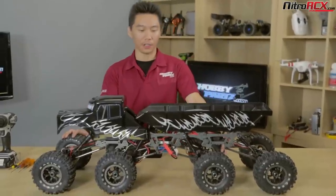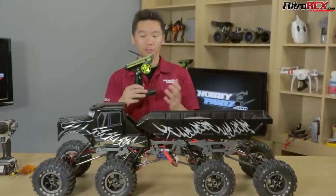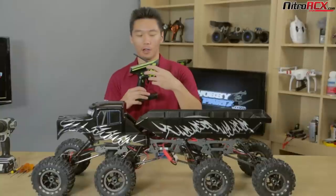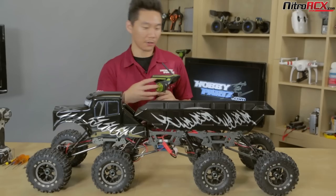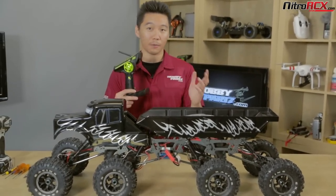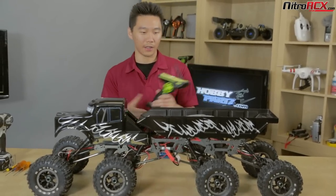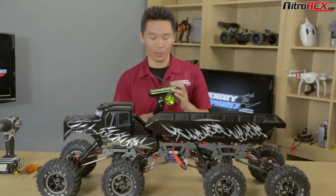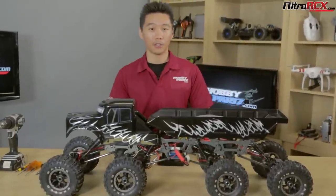The first thing is the GT3X radio. I chose this radio because it has a built-in crawl feature, perfect for pre-mixed programming on the transmitter so that you can turn on and off the rear wheel steer and have it mixed. You can use other mixed radios or the stock radio which requires a wire harness — we did that in the Maxstone, check out that video for the four wheel steer on the Maxstone. But for this specific video we're going to use our newest GT3X radio.